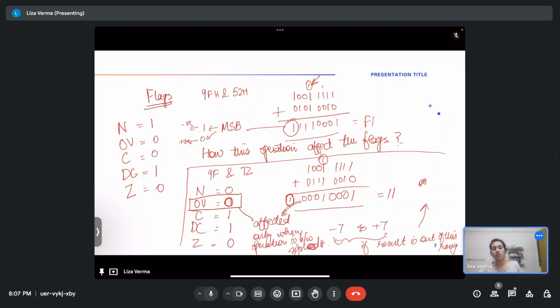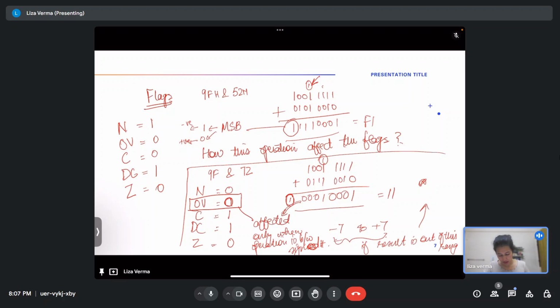I like this one, so I thought I'd add this. You can practice more questions like this, or if I find more, I'll add them in the PPT.